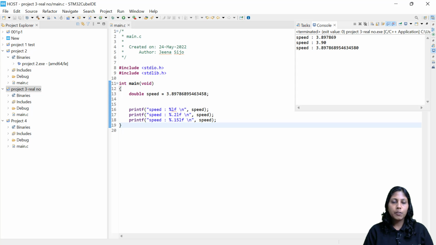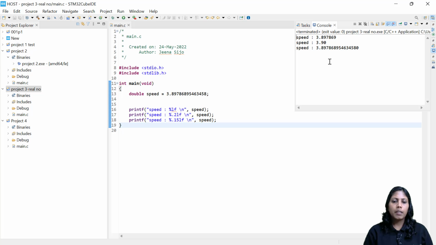Okay, so why we are using float and where we are using double. Double we will be using only when we need more precision in the value, like after decimal places. So it's better to specify after decimal places how many digits you need. Instead of writing %lf, you can clearly write %0.2lf, so two digits after the decimal point. Or %0.15lf, if I'm expecting 15 places after the decimal point. Like that you can write it.